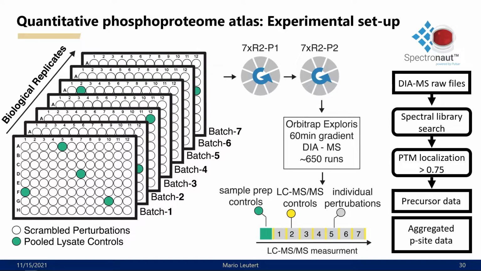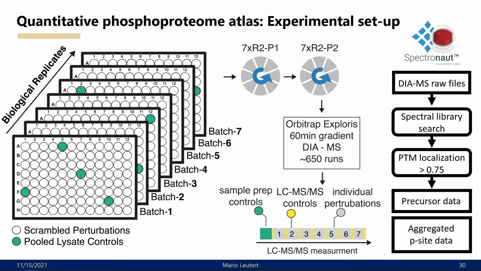And that's kind of our pipeline with Spectronaut. So we have our DIA-MS raw files. As mentioned before, we then perform our spectral library search. And here, importantly, I think that's a really big benefit of using Spectronaut. We use the pipeline approach within Spectronaut that allows us basically to process batches of samples as we go and immediately do QC in real time, basically, as we measure. And then in the end, we can combine all of the different sample batches that we've already done our spectral library searches on, and apply global FDRs and localizations.